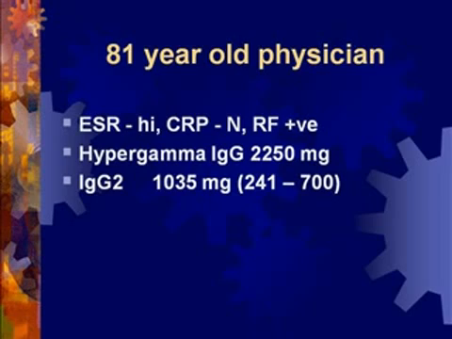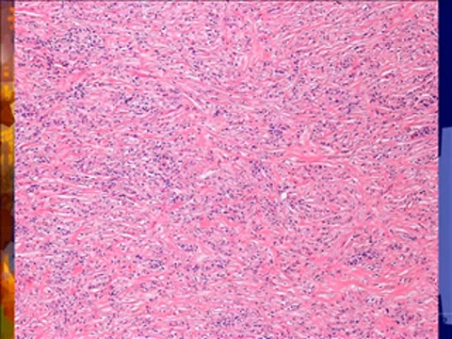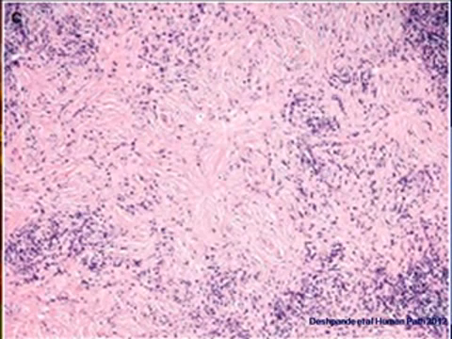This is a biopsy of that periaortic mass, and as you can see there is a lot of fibrous tissue and a lot of inflammatory cells. If you look at the pattern of the fibrosis, it seems to be in a whorled pattern, and if you look under the microscope at a higher power, you start to see that these are all inflammatory cells, which are mostly T cells, some B cells, and some plasma cells.